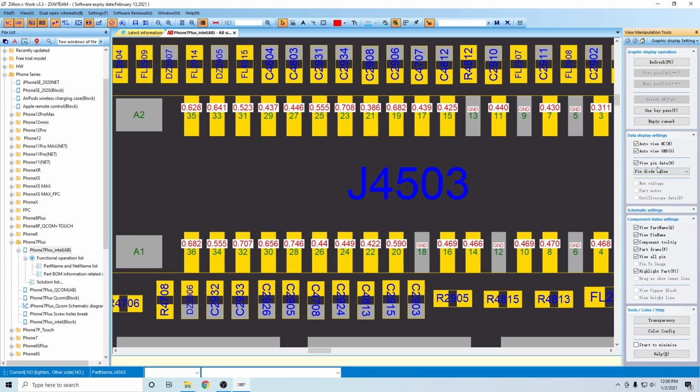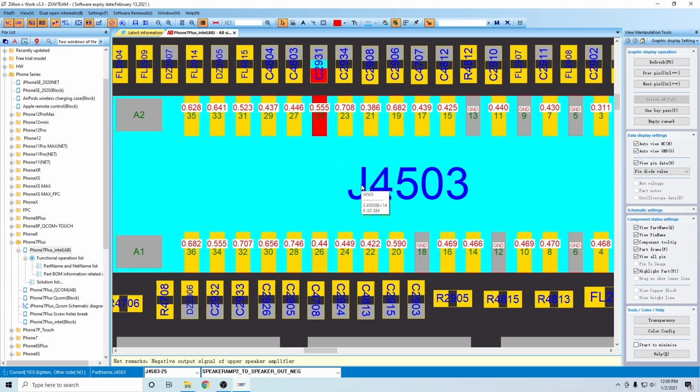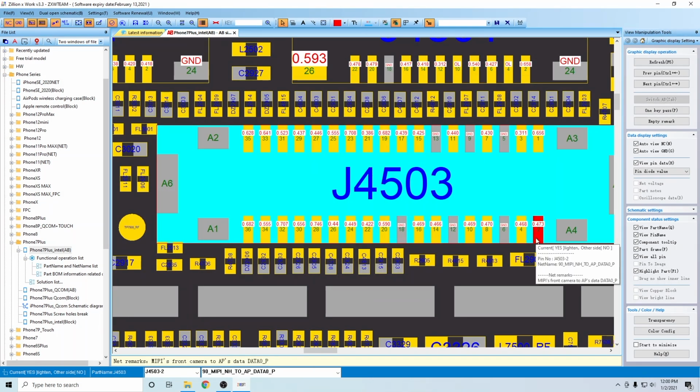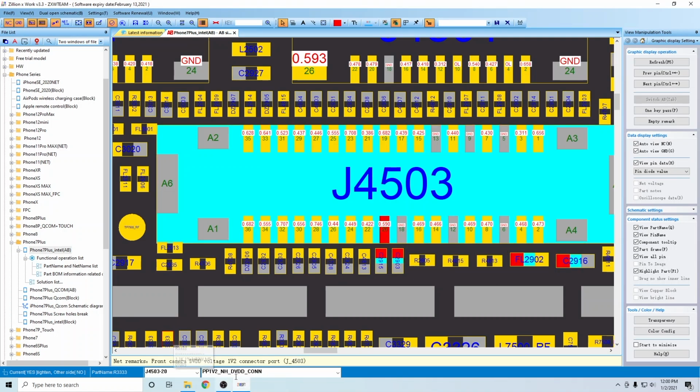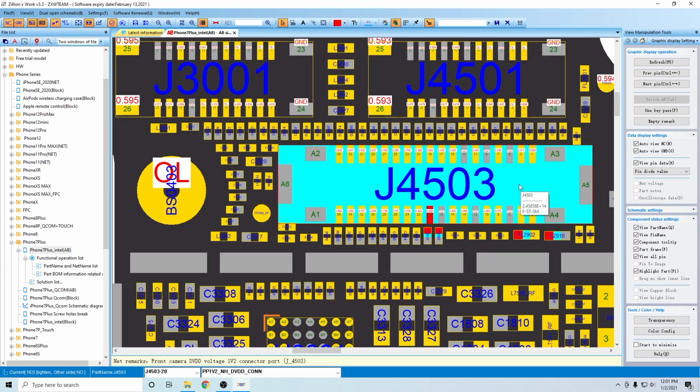Sometimes they have multiple options here, such as voltage. For voltage, just to go over that real quickly, you don't always need it to be read to you because it will actually say it. So let's go to a power rail, find one here. There's one down here somewhere. All right, so right here's one. If you look down here, you'll see PP1V2. That's telling me it's a power rail, and it has 1.2 volts on it. And if you look at net remarks, front camera DVDD voltage 1V2 connector ports. So that's going to tell me that that's the 1.2 volt line for the front camera.